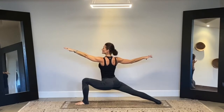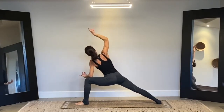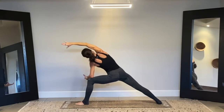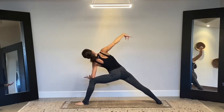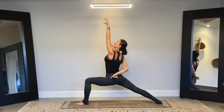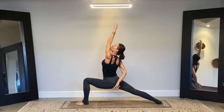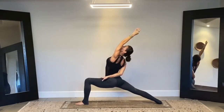Finding a little bit of movement through our posture. So press that left hand down, reach that right palm over an extended side angle. Now again, we're lifting from that rib cage, pulling up here. Palms towards the floor. Beautiful side stretch. Inhale it back. Reverse warrior. Now again, that right hand can either come to the back leg, or if it's in your practice, reach around for that left quad. Slight back bend.